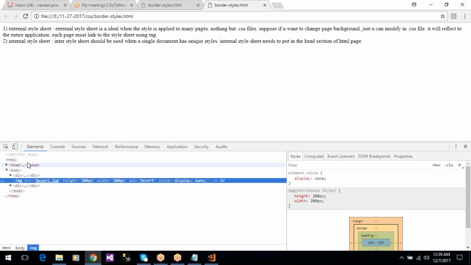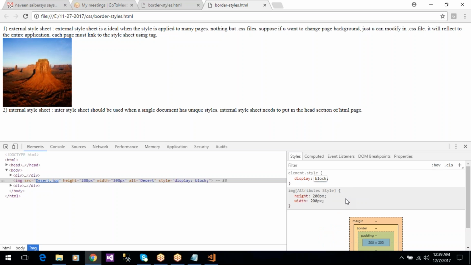If you want to display the image, use display block. Display block and display none are used to hide and show elements. Display none hides the element, display block shows the element.